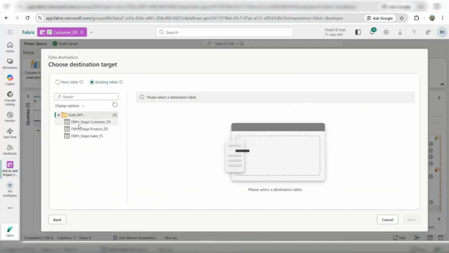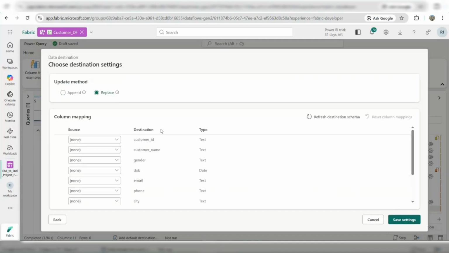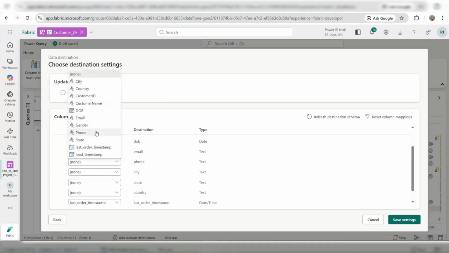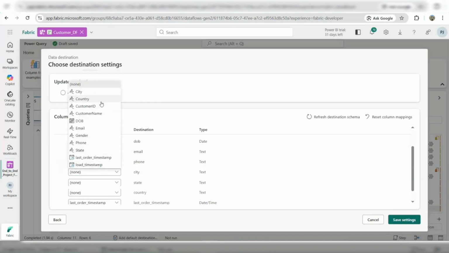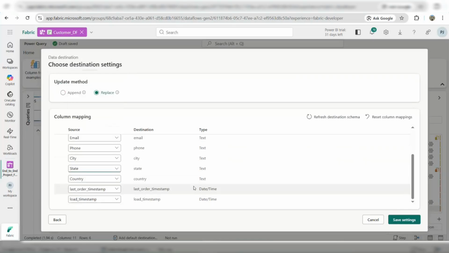We have to select the existing table. Then we have to do the mapping here. So customer ID will go to customer ID, customer name, gender, DOB, email, phone, city, state, country, last order timestamp and load timestamp.